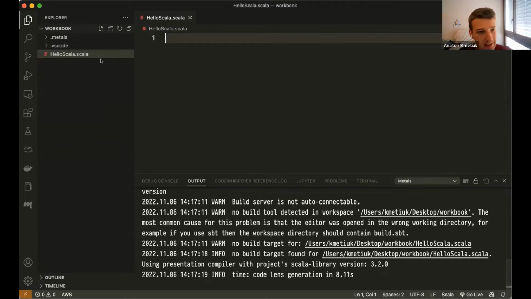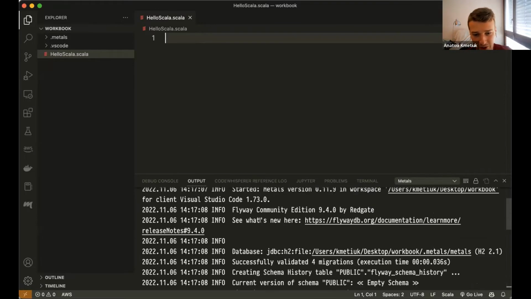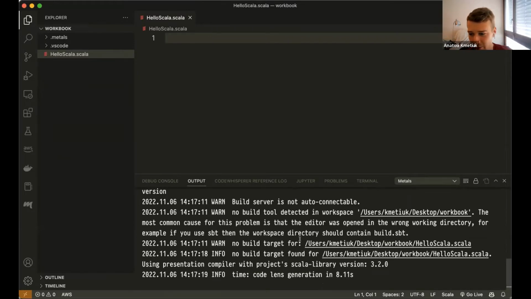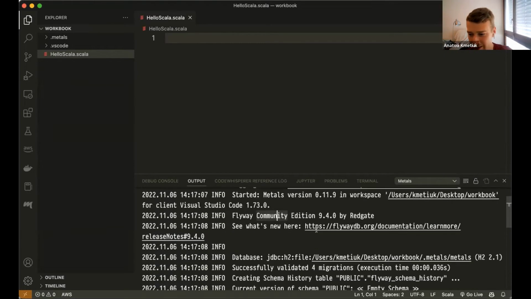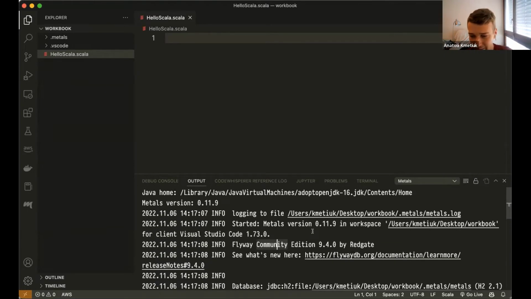Also, once you create the Scala file and open it, do you have anything in the output section of the code editor? Like this output that I have just shown, to indicate that Metals started up.